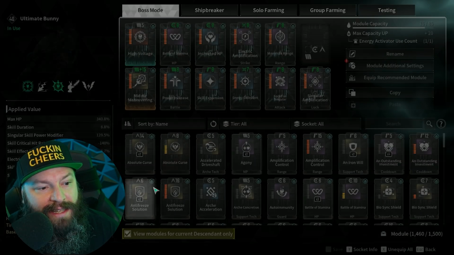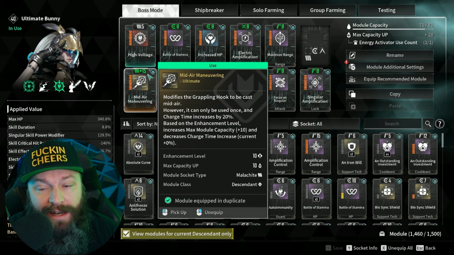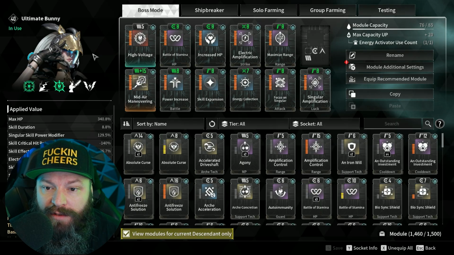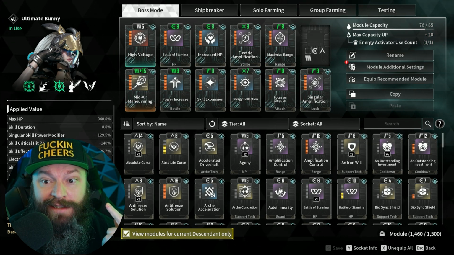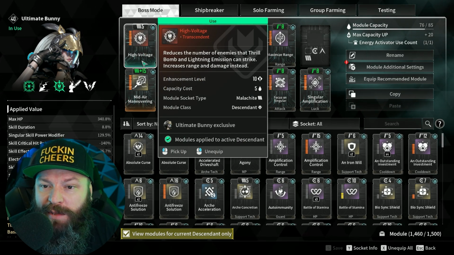But this build that I'm showing you on the screen right now is exactly the one that I'm using in that video. It is Ultimate Bunny and it is using high voltage, so those would be your barriers of entry. But a lot of people have Ultimate Bunny already, and we basically recently got Ultimate Bunny for free if you played during Christmas time. And then you simply need high voltage.